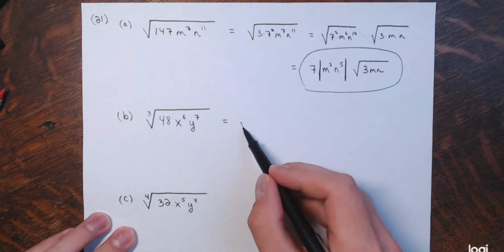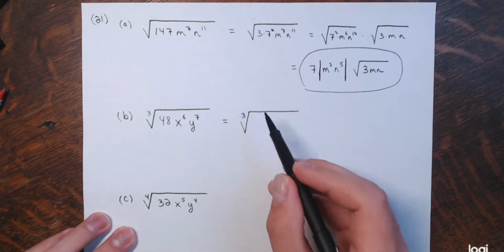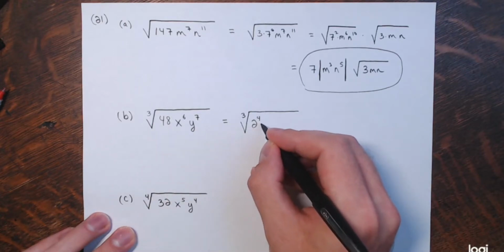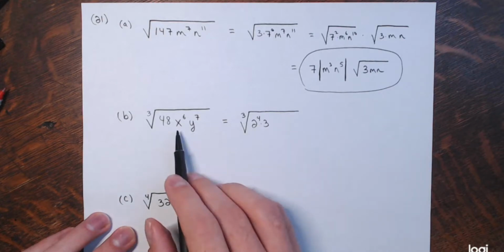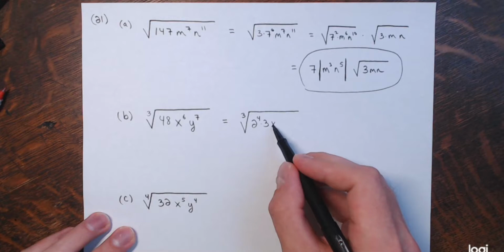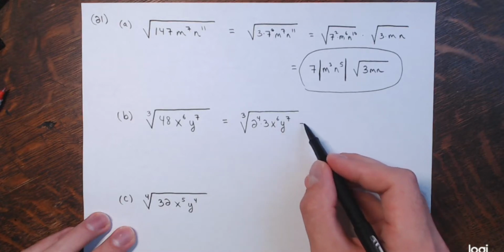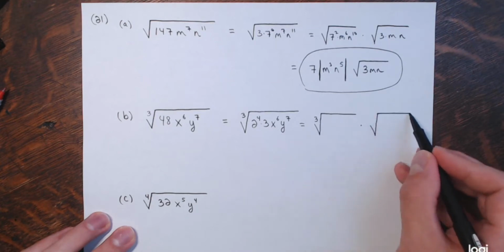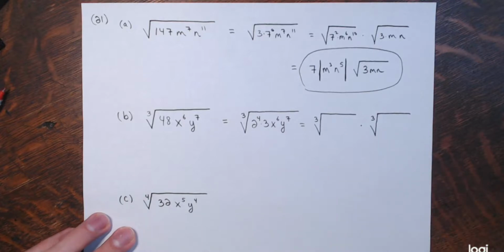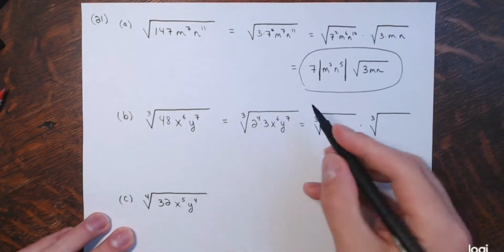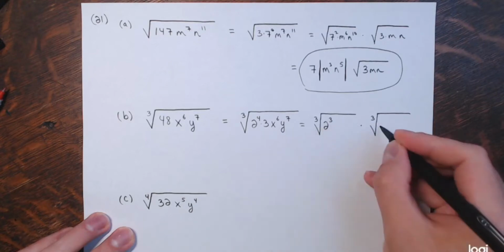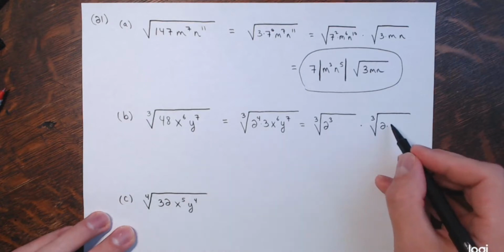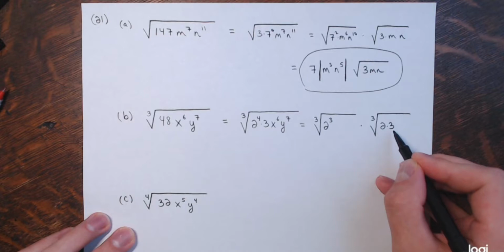Okay. Part B, got a cube root. 48 is 16 times 3. That's 2 to the 4th times 3. And then you have x to the 6th, y to the 7th. And product rule, breaking it up to the cube root of cubes times a cube root of not cubes, right? Things with powers less than 3. Now 2 to the 4th you can break up to 2 to the 3rd, right? A cube, times 2 to the 1st, right? Thing with a power less than 3. 3 is definitely not a cube, right? So I have times 3 in this radical with no cubes.